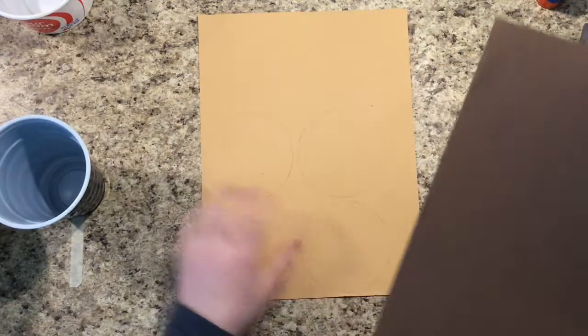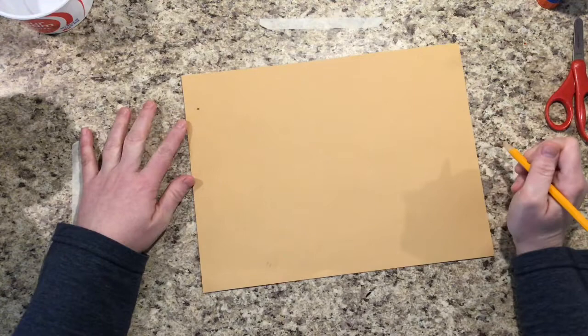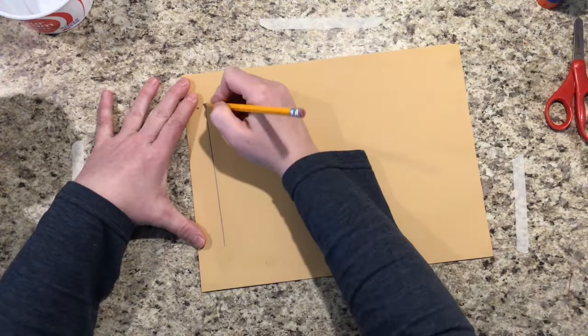The next step is to put your name on the back side of your papers, as large as you can. That way when we're cutting out the different shapes and have to put these in our table folders, we can find a portion of your name to know whose it is for the next class period. Nice and big right in the center.